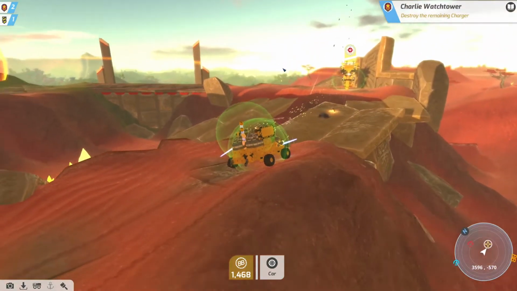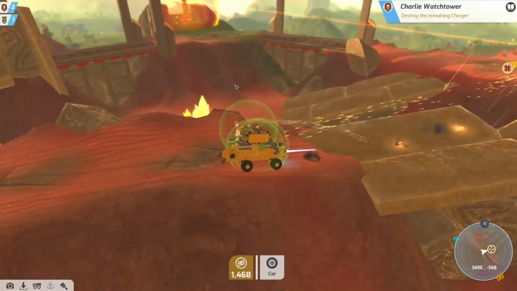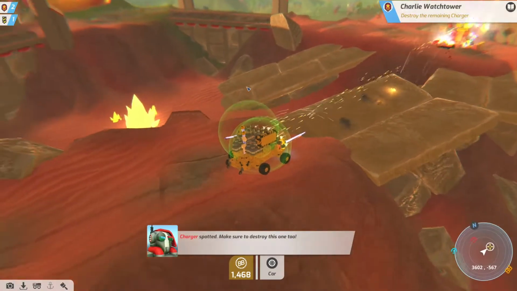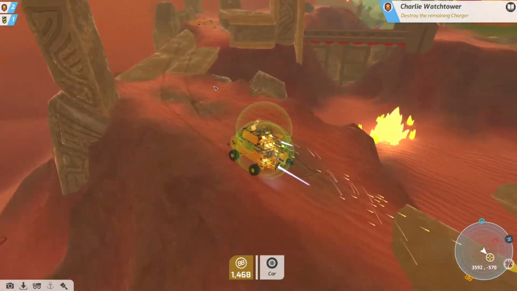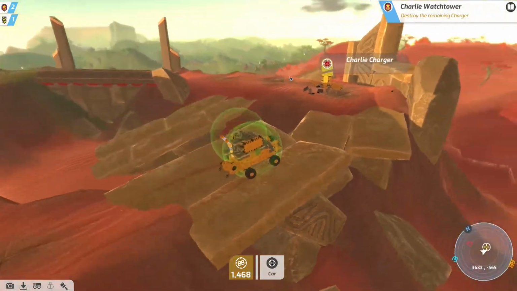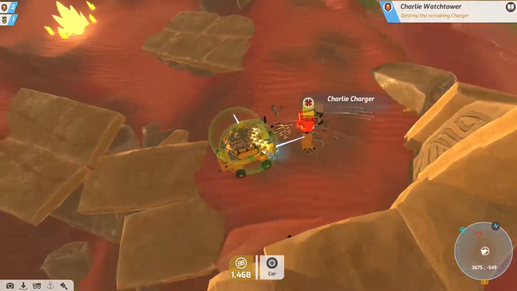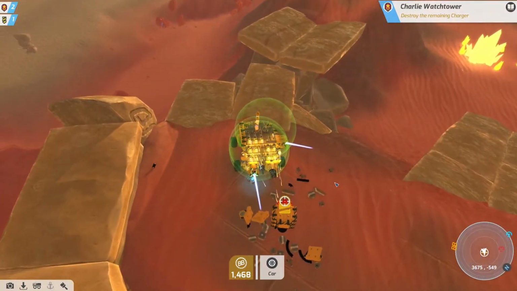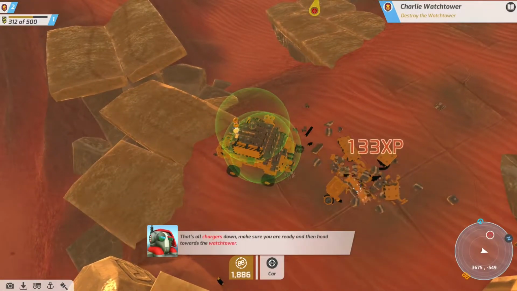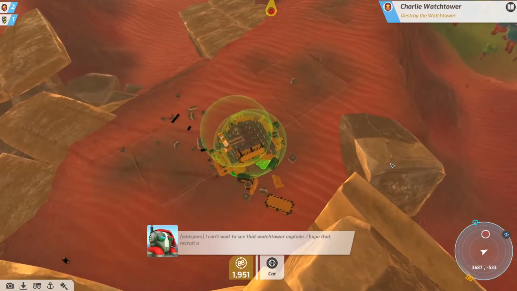Oh, this charger is bigger and has strong weapons. Let's fight with the lasers. They also had lasers, but we had more. So that worked out. Jump. Good, nothing got destroyed. I thought I saw big cannons. Now all the chargers are down.